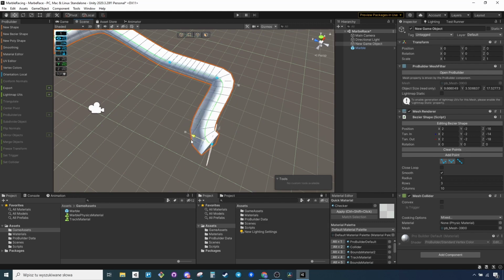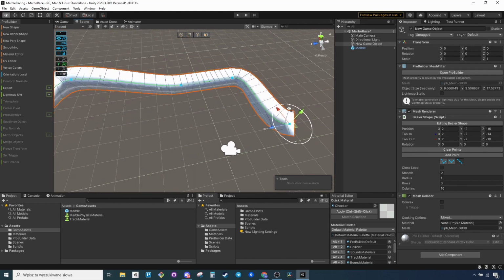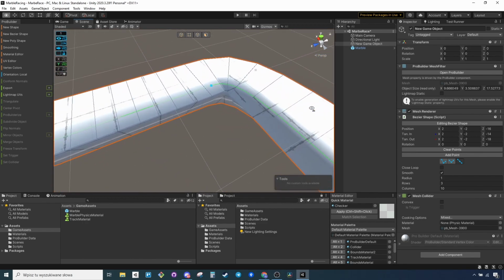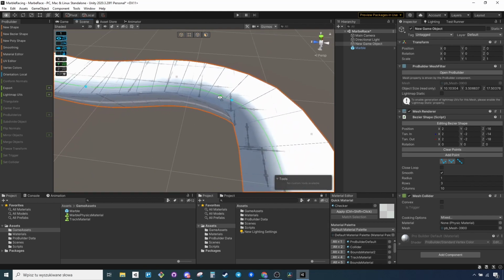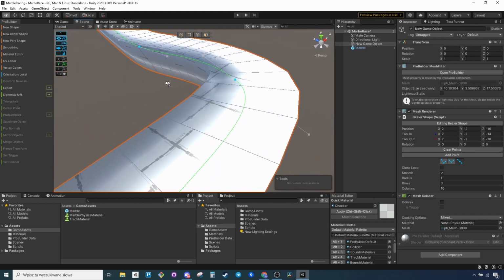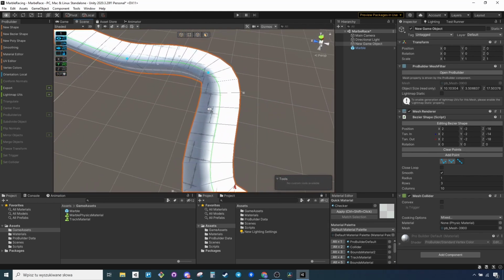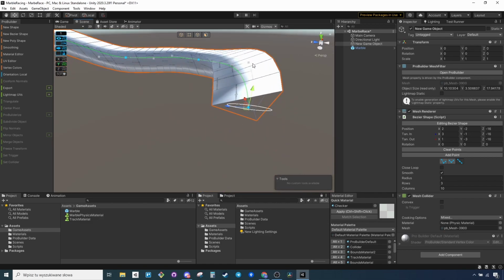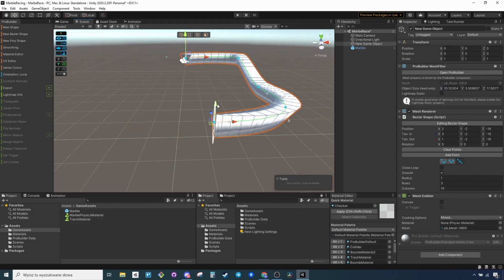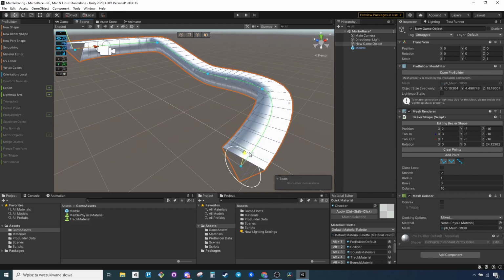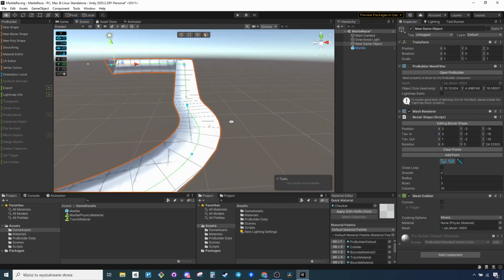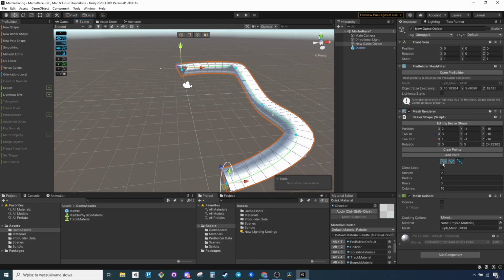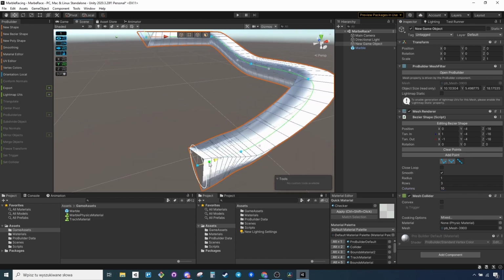And we want the turn to be smooth, so we have these gray handles which we can use to manipulate the curve. I used them to make the curve smoother in the crucial spots. Let's speed it up now as I create the entire track.